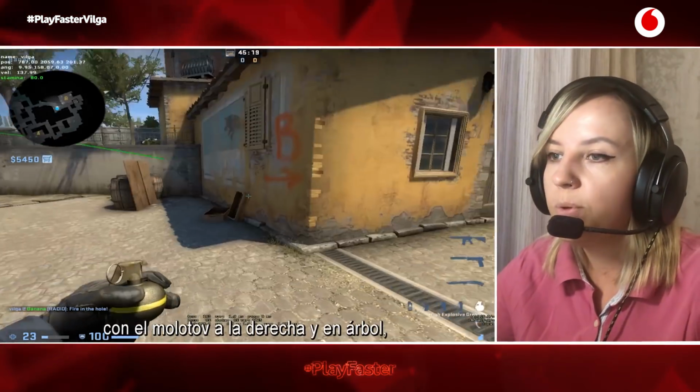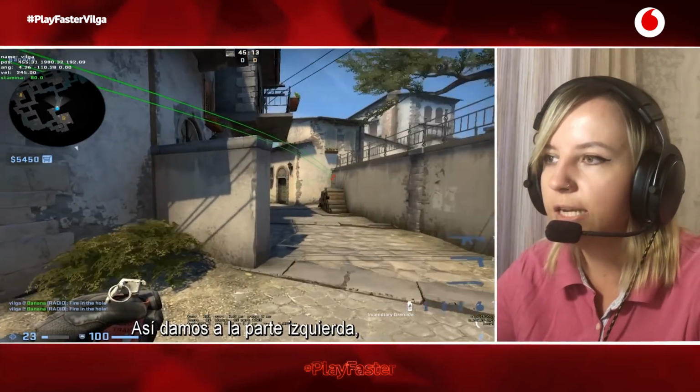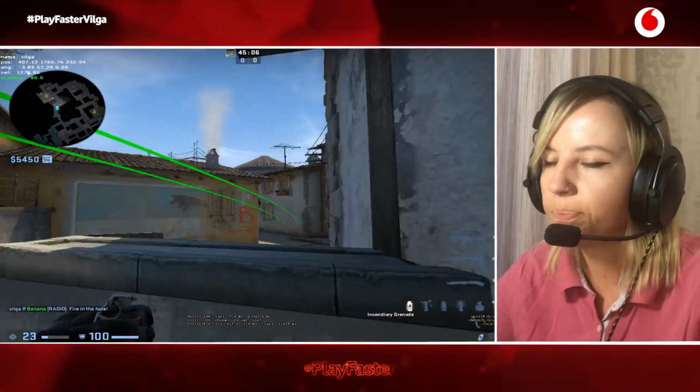If we're 2 here, we Moly it close, we Moly 3, then we say, okay, let's nade. This is when we nade left side. And this is also, if anyone is standing here, we killed so many times someone like standing there.